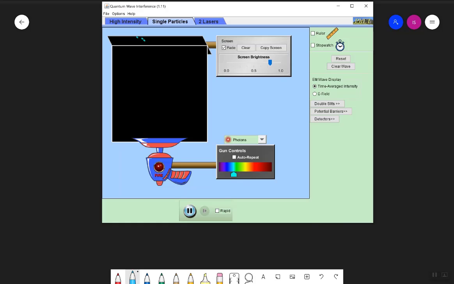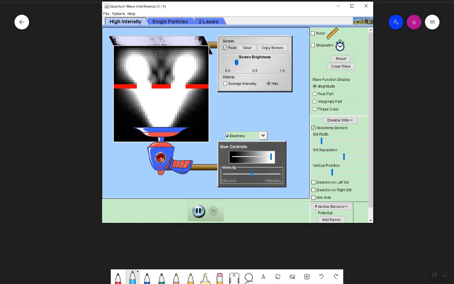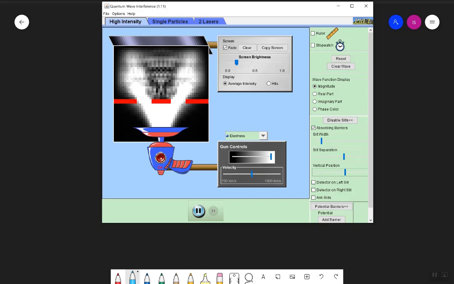But then if we do this a lot at a time, if we have the double slits, we'd see this weird pattern, where we have this extra peak that we shouldn't have, and we can adjust to see if I can get that extra peak to show up a little bit more. Yeah, there we go, right there. This is not what should happen classically. This is definitely not what should be happening. We have these 3 peaks when we really should only have 2.